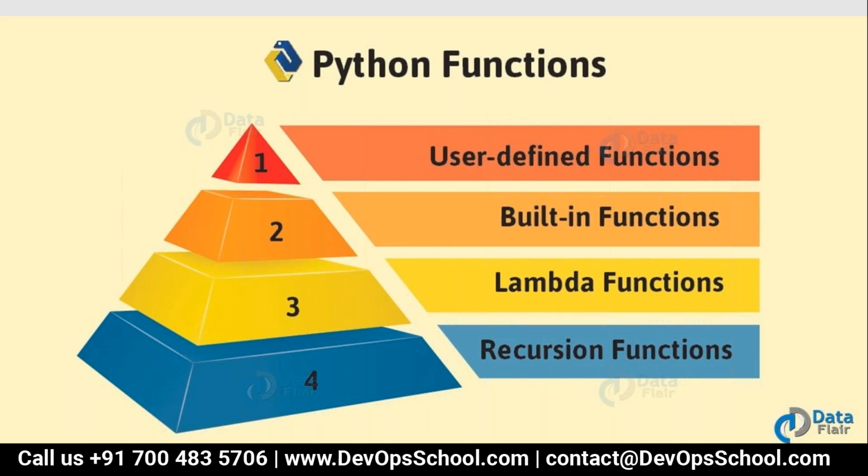One is the user-defined function, where we define the functions. We have built-in functions. You might have seen them during the variable introduction. Many functions we have used to process the data, so that's a built-in function. We have a lambda function also, nameless functions, and recursion functions also. But in this session, we'll talk about two: user-defined and built-in functions.